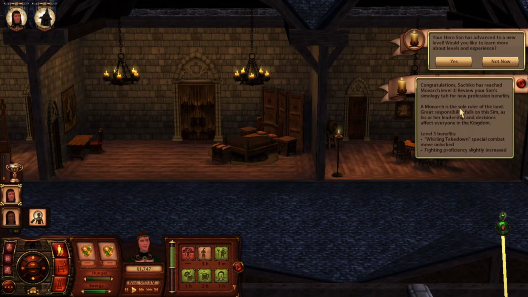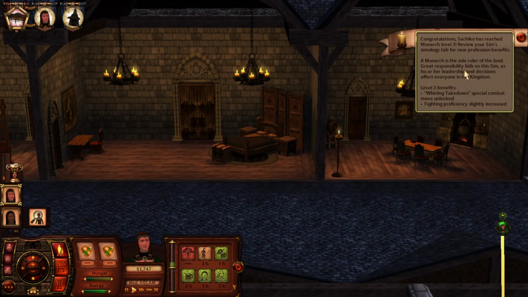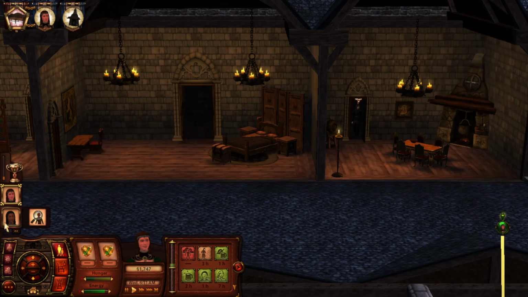Congratulations! Sachiko has reached Monarch Level 3. Review your Simology tab for new profession benefits. The Monarch is the sole ruler of the land. Great responsibility falls on this sim, as his or her leadership and decisions affect everyone in the kingdom. Level 3 benefits. Whirling takedown special combat move unlocked, and fighting proficiency slightly increased.